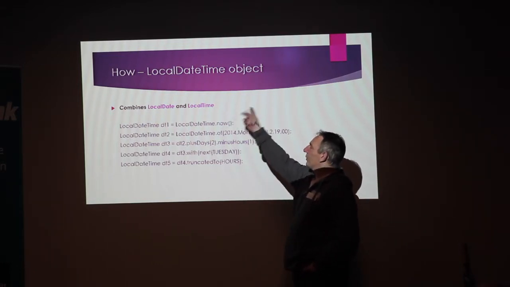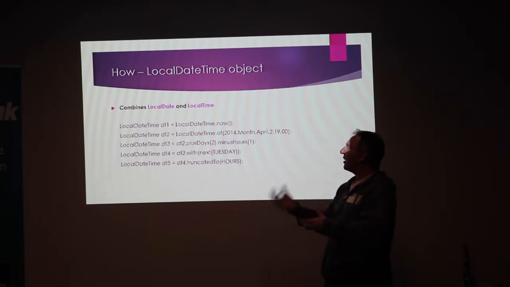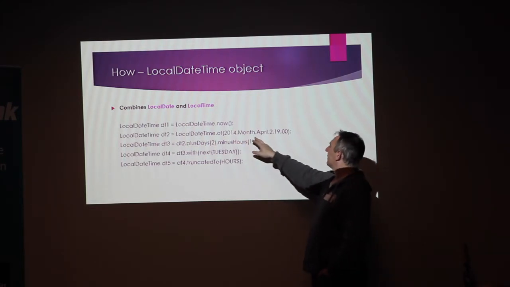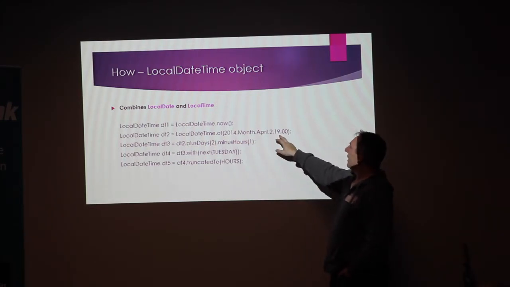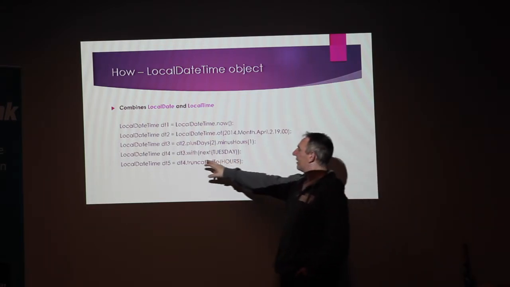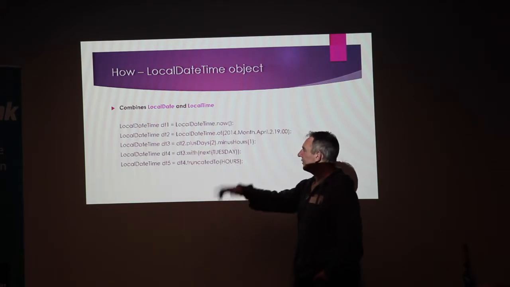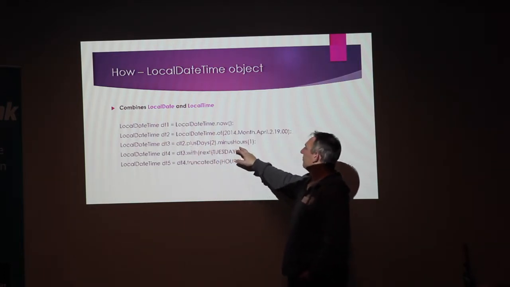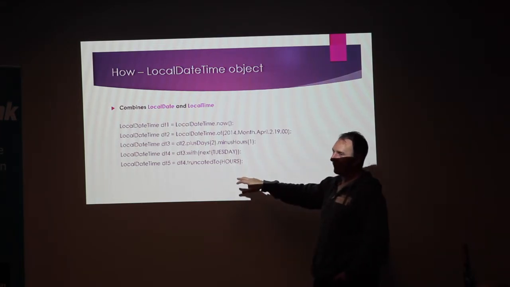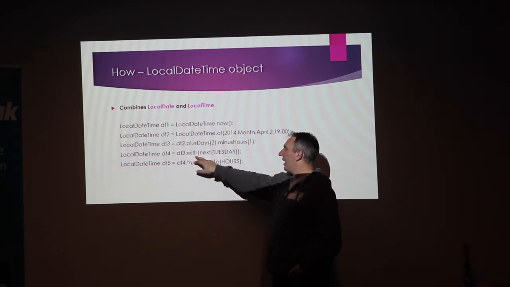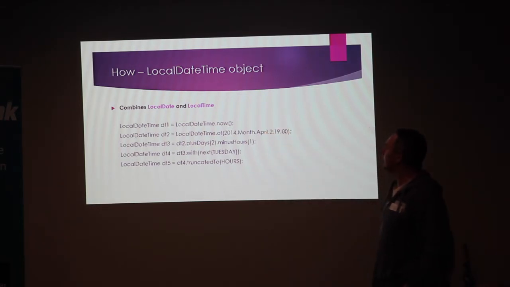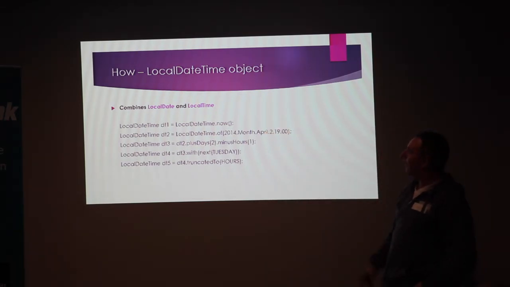Yep. So the next one is LocalDateTime. This contains a date and a time in it. Again, you can construct it with a now, or you can construct it with a date, or year, month, day, hour, minutes, and hour, minute, seconds, depending on what sort of granularity you want. And then all of the methods that you previously used all come through into this. So plusDays, minusHours are all available in this. You can truncate to and specify a level you want to truncate it to.